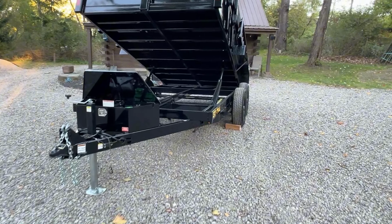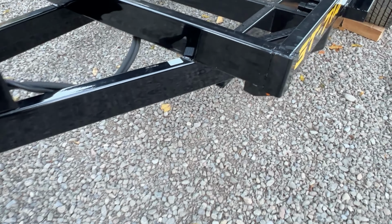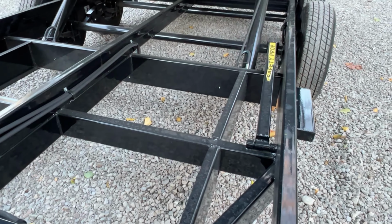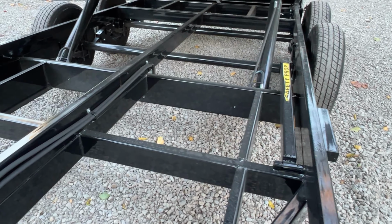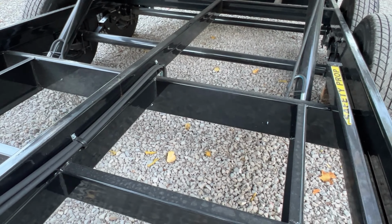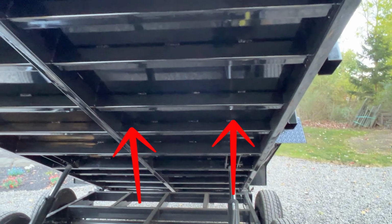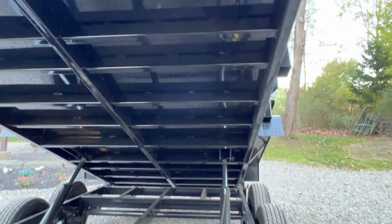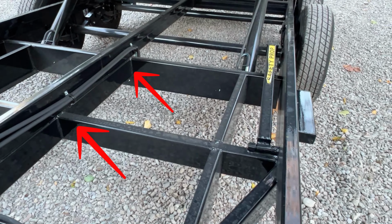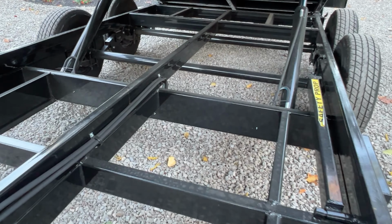Okay, so let's take a look at the frame now. See right here, they use rectangular tubing. A lot of the other manufacturers I noticed, they use channel iron to cut costs. All of the main frame is rectangular tubing. Even where the rams are connected, they bumped it up to a 2x8. All the main cross members, that's all rectangular tubing. Even underneath the box, all rectangular tubing, no channel iron there either. I even like how they tied off the hoses. Some of the other manufacturers just use zip ties. These guys used good clamps. They didn't cut corners there.